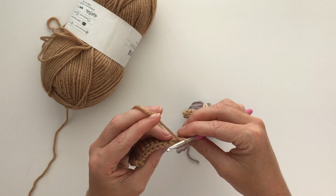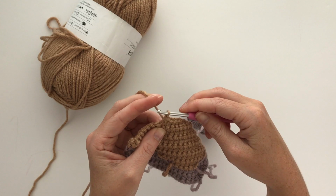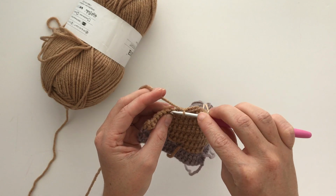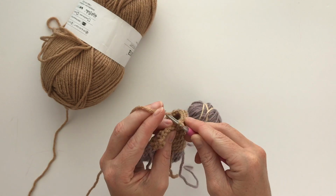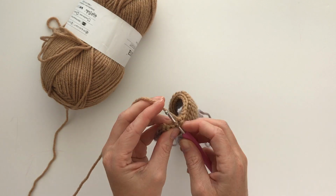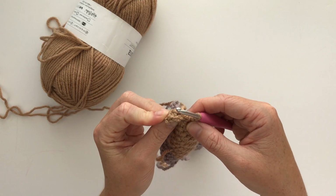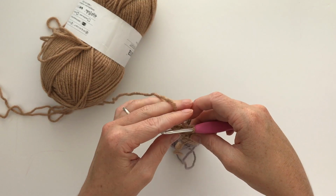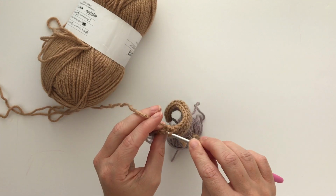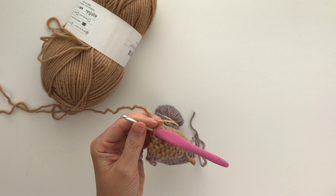Then we're going to decrease over these next 2 stitches. Okay, then we're going to single crochet 5. 1, 2, 3, 4, 5, and then we're going to decrease over these last 2 stitches here on the end. Chain 1 and turn our work.